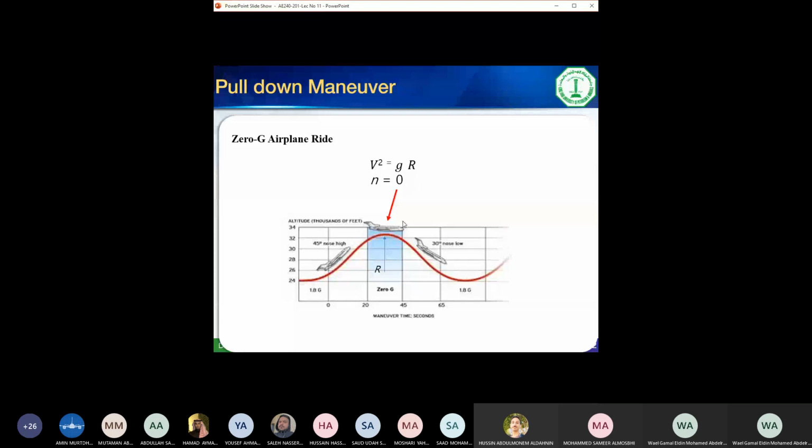You see, that's a dangerous maneuver. That's the one that's going to generate forces pushing you upward. All the blood will go up and you will go up. But of course, he's doing it at a very large radius, a very calculated radius actually, such that V square is exactly equal to GR. And if that's the case, then V square over GR is 1. That means the load factor is 0. So a 0 load factor means you are weightless. You don't have any weight pushing on the seats.